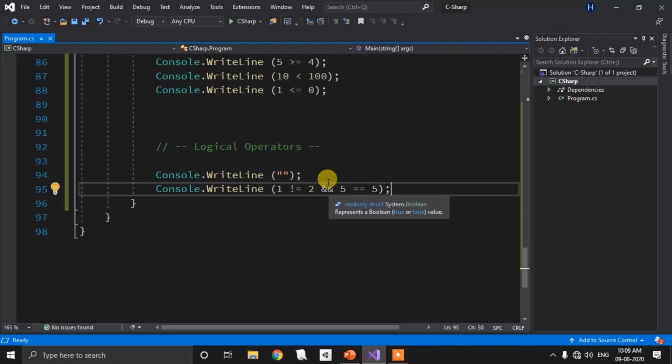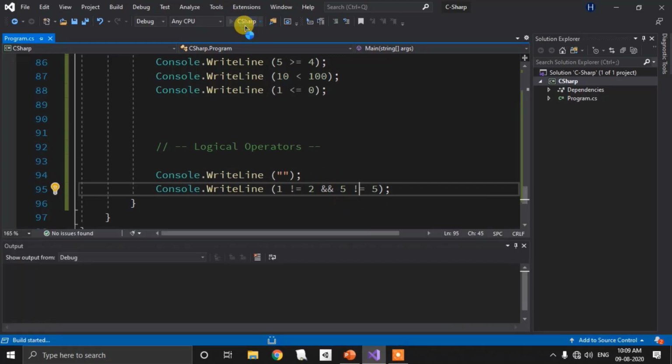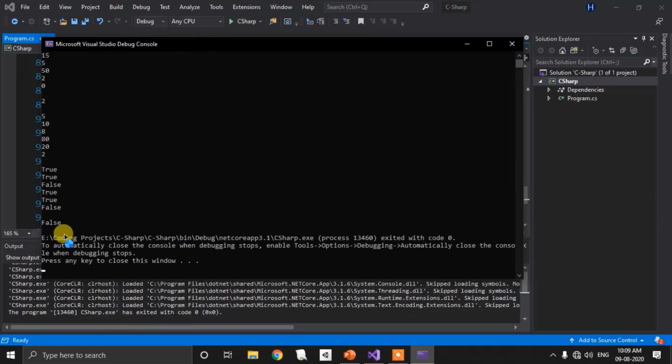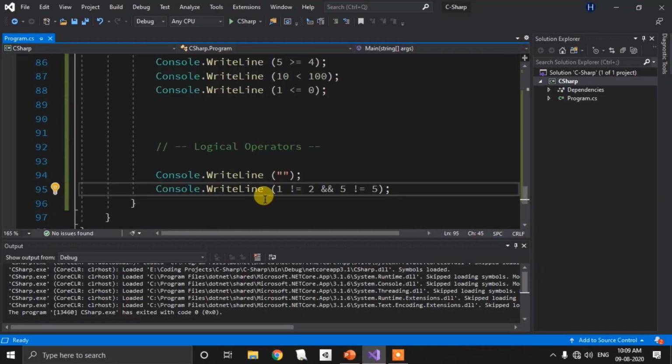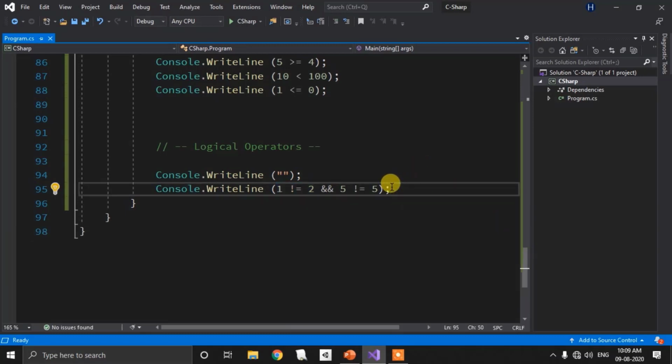You needed to have all the conditions true to return the whole comparison to be true. You can even write 5 does not equal to 5. Let us see. It returns false, because for it to work, both of the conditions should be true, else it will return false.